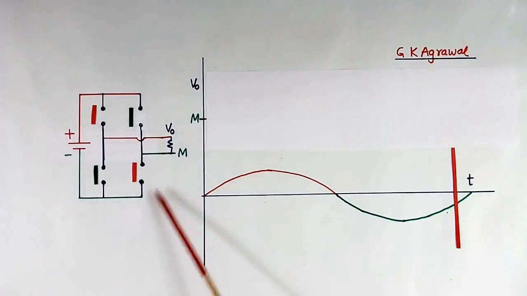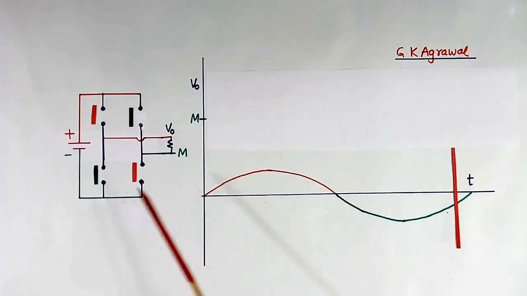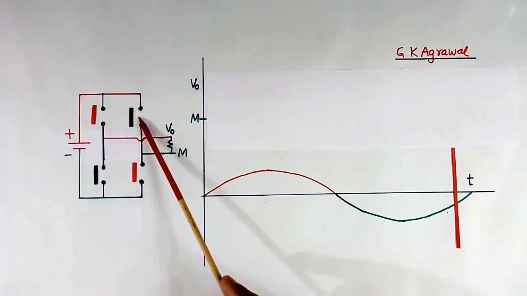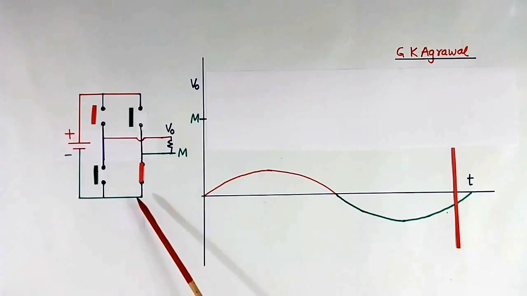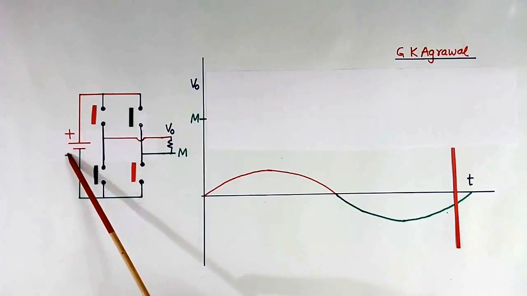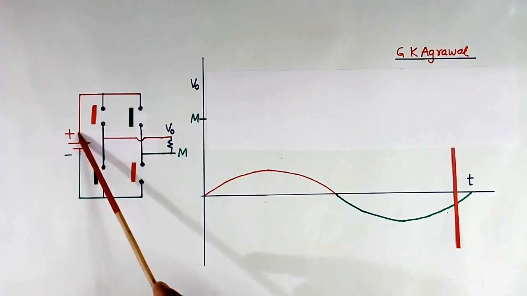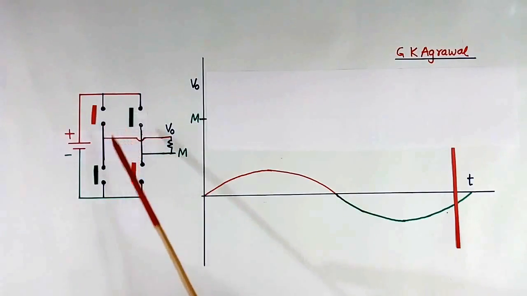Here I have shown one simple power circuit of inverter for single phase. These 1, 2, 3, 4 are IGBT, but I have shown as a switch because IGBT will work like a switch. At present all 4 switches are shown open. When I want to close, I will do like this. So this is closed position, this is open position. This is load, and this is DC supply or input DC. Our object is to convert this DC into this type of AC using IGBTs.